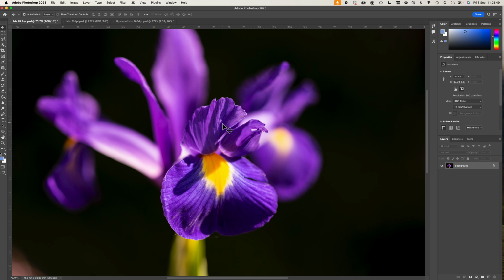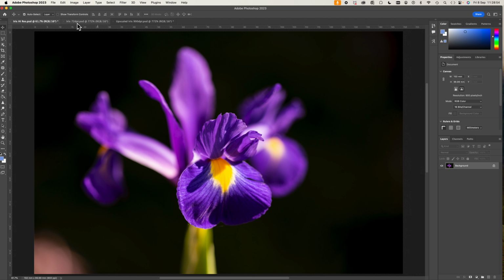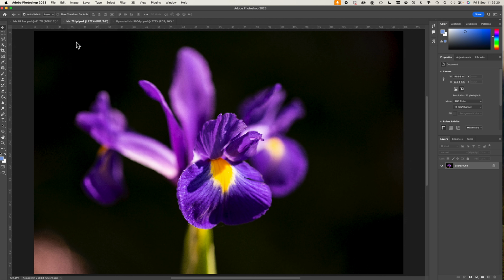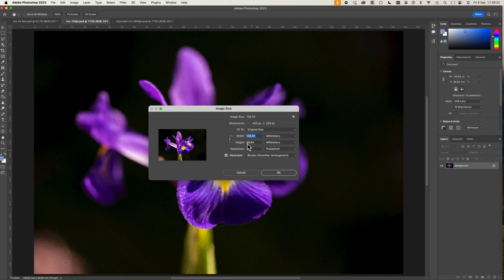Okay, and next we're going to look at the exact same image at 72 pixels per inch. So let's just have a look at this. Now, if you didn't see the difference, there's the high res version, and this is the low resolution version. Now I have done this in quite an extreme way, so you can see the pixels very, very clearly here. And let's just go back to our image menu and image size, and let's see what's going on.